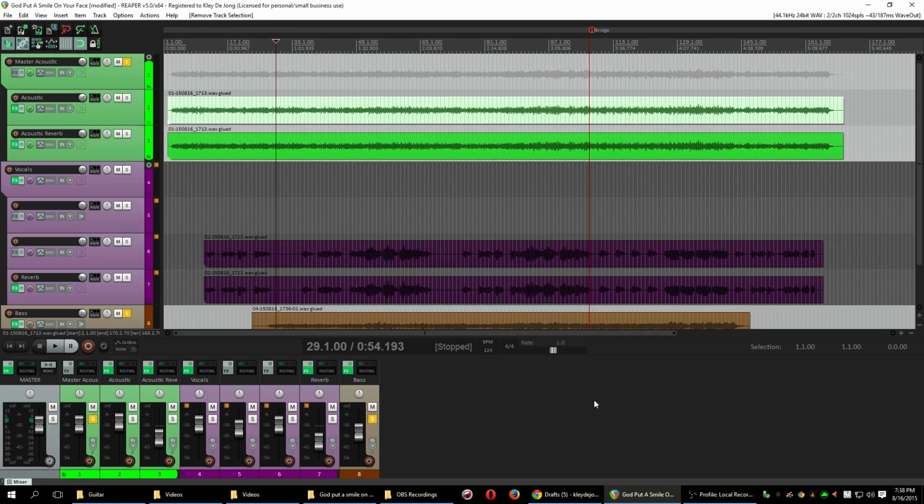This time I wanted to talk about reverb. Reverb is something that has a ton of different uses, and I just wanted to give a couple of little tips for making your reverb a little bit cleaner and easier to manage. This is just one way that I do it, a way that works for me. Again, there are a ton of different ways to do reverb. I'm just going to talk about the way that I'm doing it.